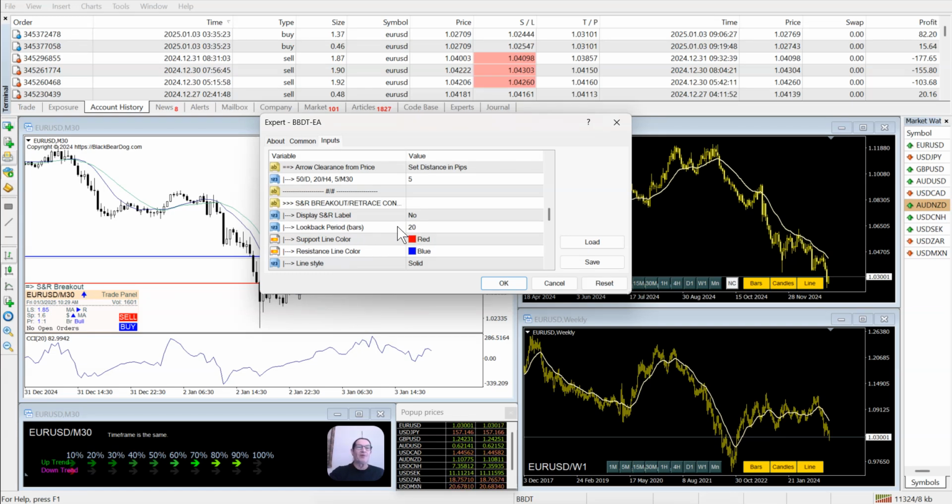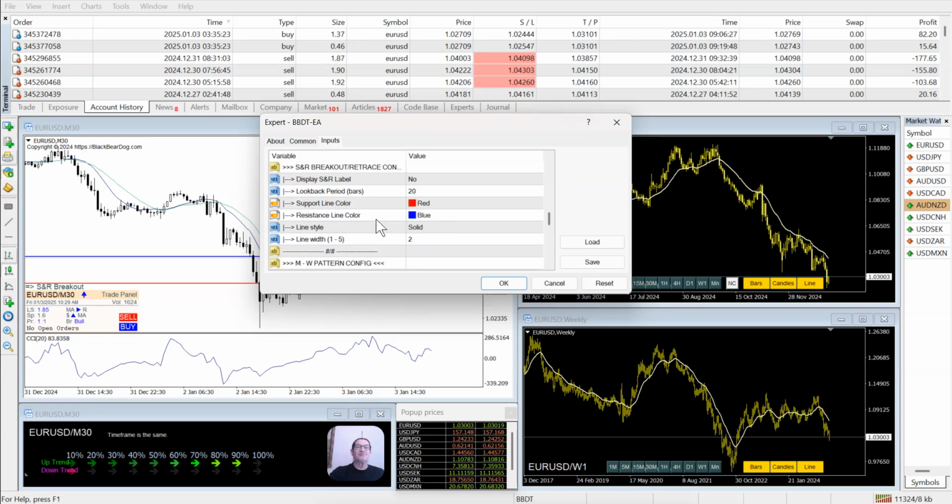Look back periods simply determines how far apart you want resistance and support to be. Again, based on my experience, and since I only look at current support and resistance, not past, I set this to 20, and that seems to be pretty much an ideal setting, but it's up to you.